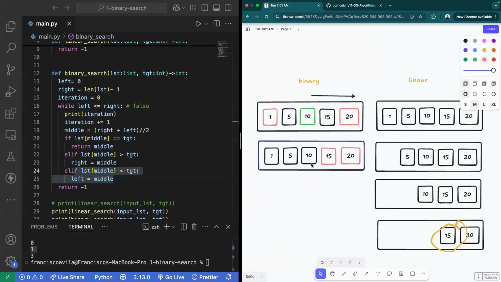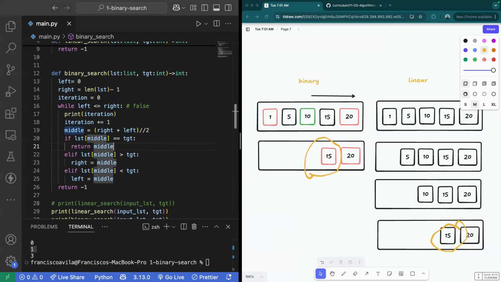Our right side is our 20. And 1 through 10 is now missing. Now, when we do the floor division, it would still return 15 to determine our middle because there's only 2 indexes that's being placed in there. When you're looking at a larger amount of data and you're doing something like +1 or -1, you're running the risk of accidentally skipping a value, which is not necessarily something that you want to do. Although it could prove to be a little bit more efficient, you are running that risk of missing a value.